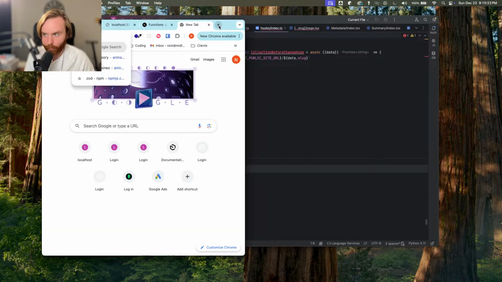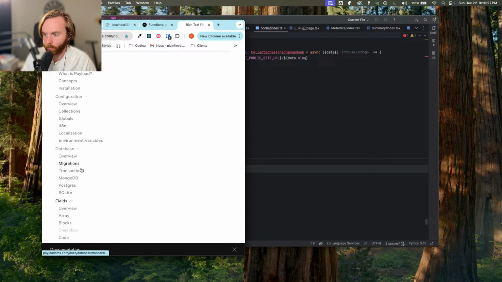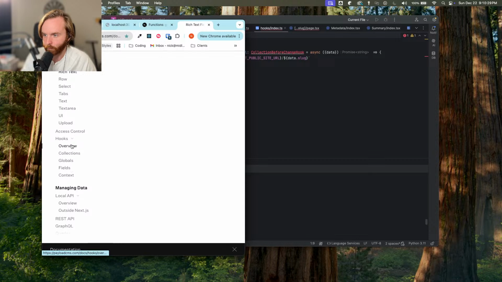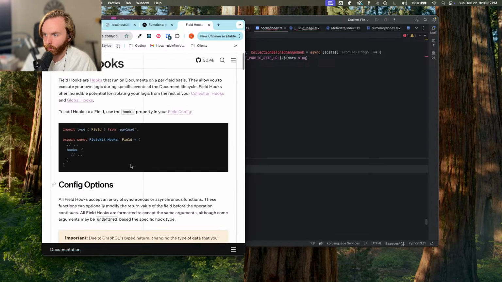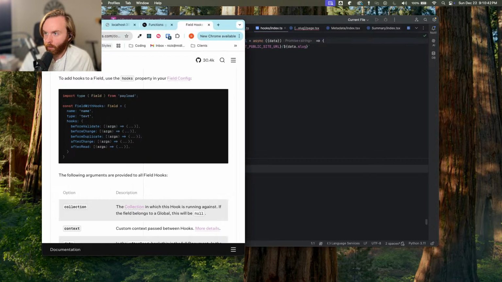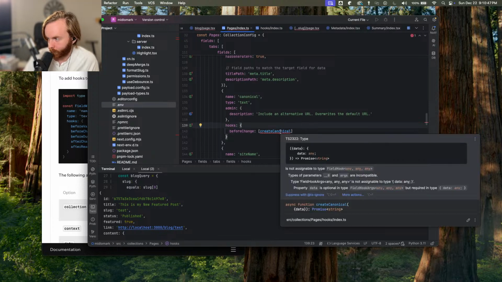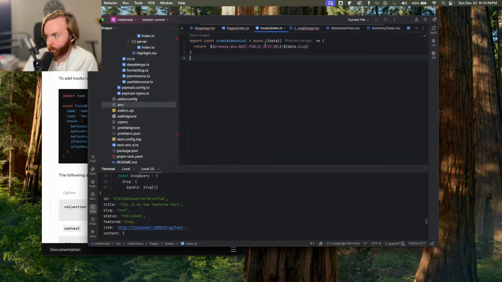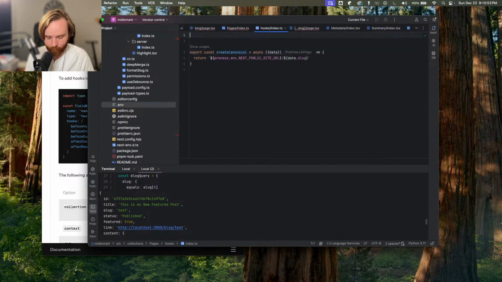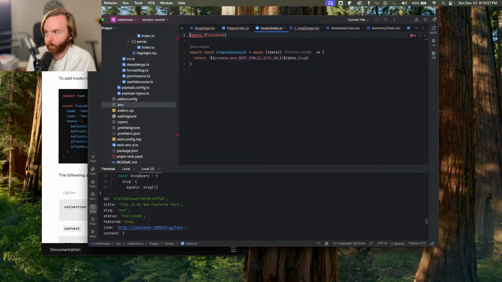So if I go to PayloadCMS, wherever this brings me, and we'll go to our hooks for fields, type field. Oh, I guess there's not a type for this then. Or does it just need to be field hook? If I can spell.